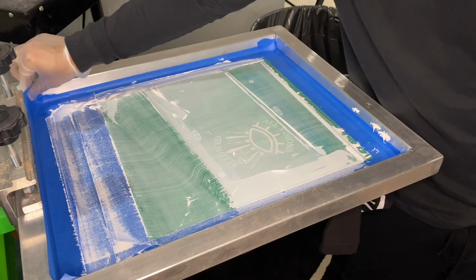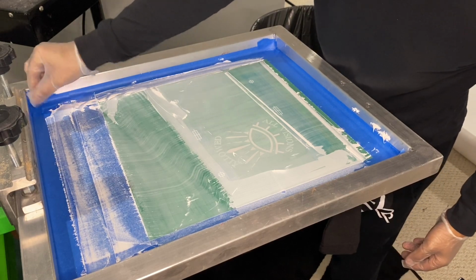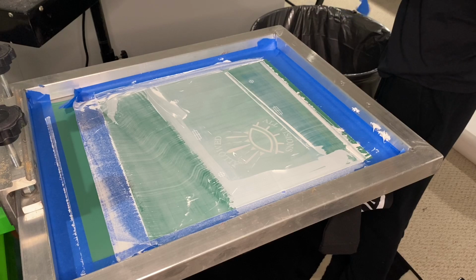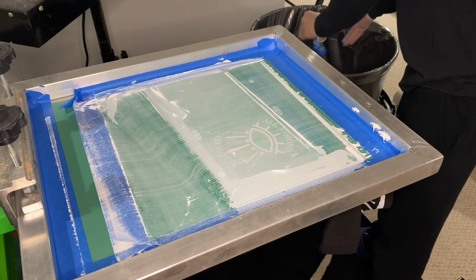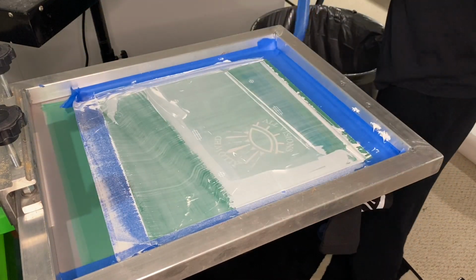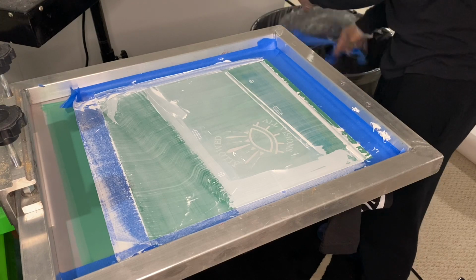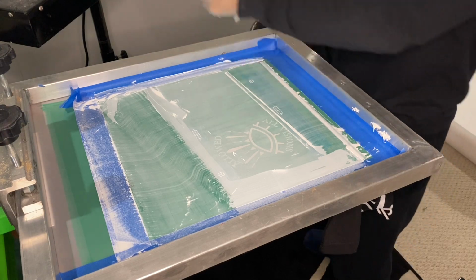So now what I'm gonna do is actually peel this tape. Peel all the tape. If it peels. It always gets stuck on my damn fingers. Come on. It's the gloves. All right, I'm taking the gloves off.